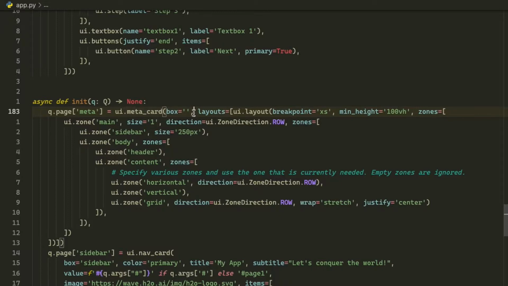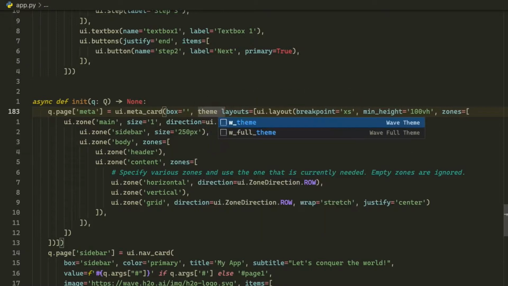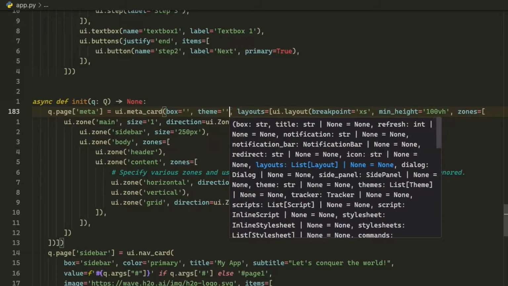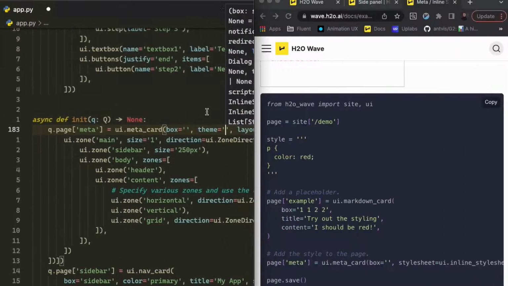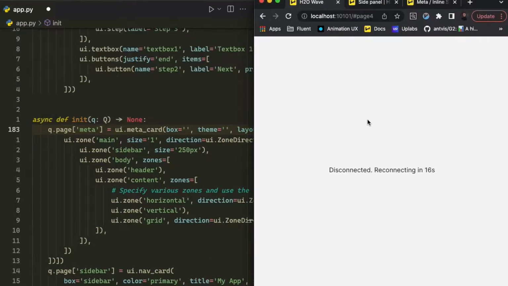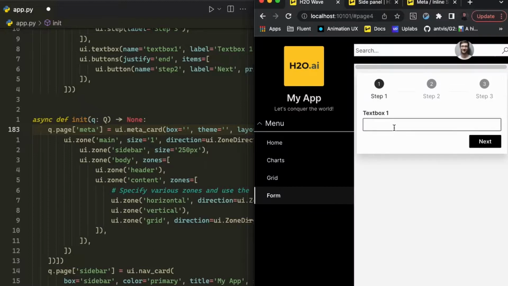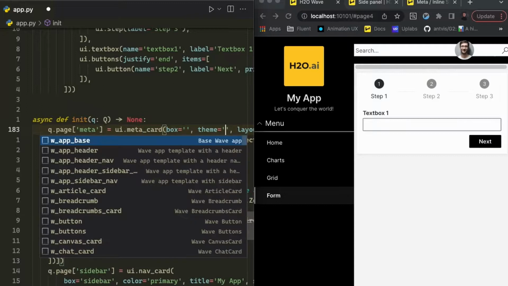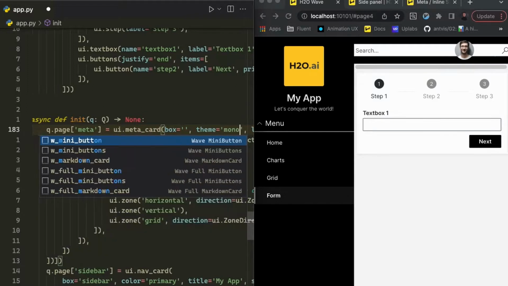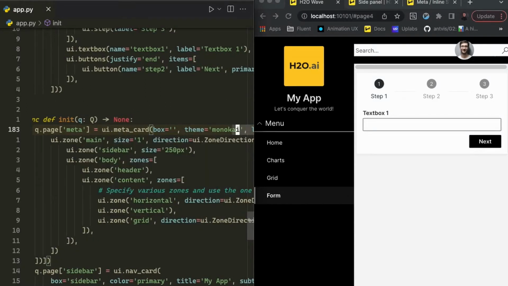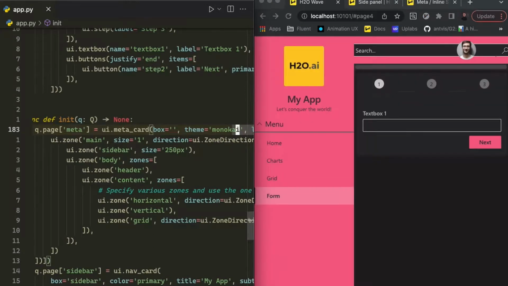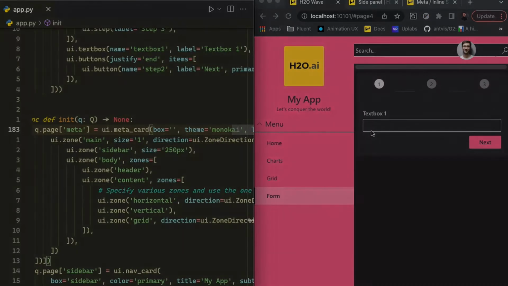And one of these configurations is called theme. So this is how our app looks now, and now we can use the Monokai theme, for example, and it looks like this.